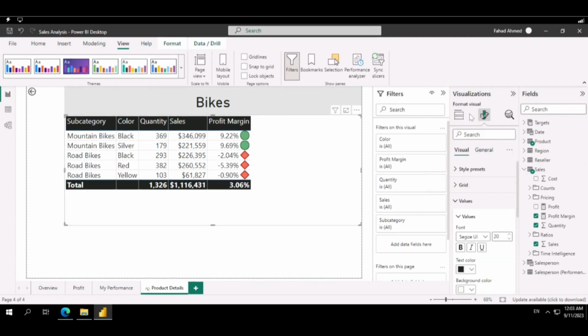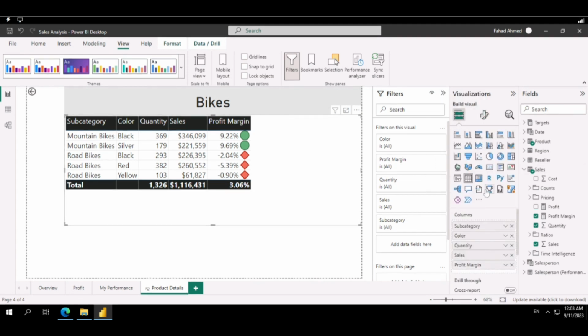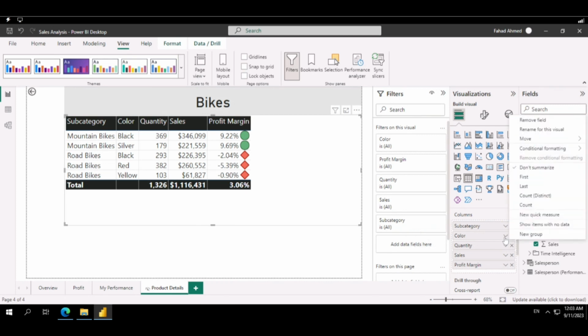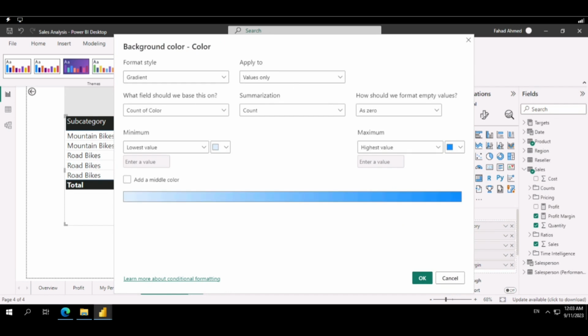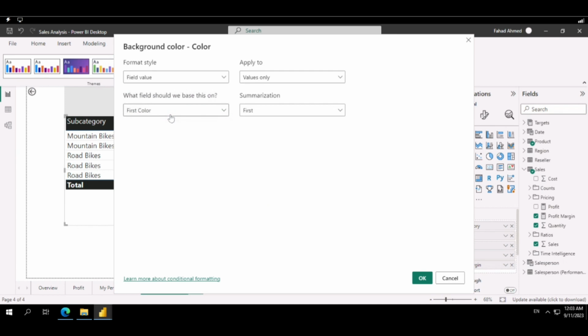Next, we will format the background color based on the color field. We can select the color and conditional formatting and click on background color, select the format style as field value, and it will ask what field this should be based on.